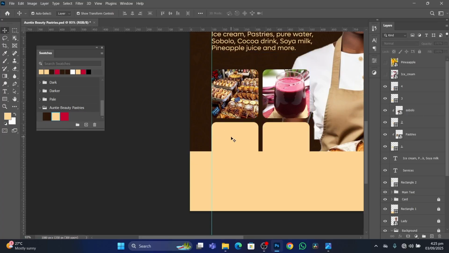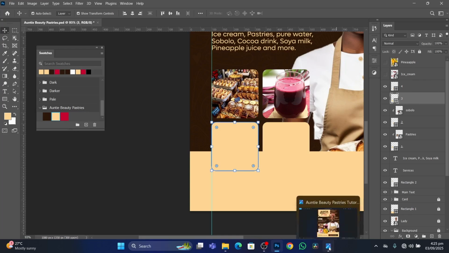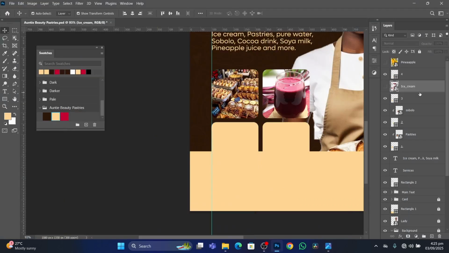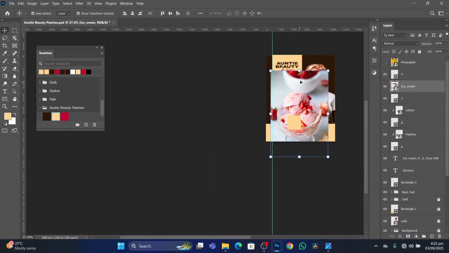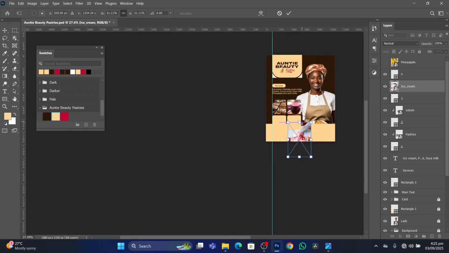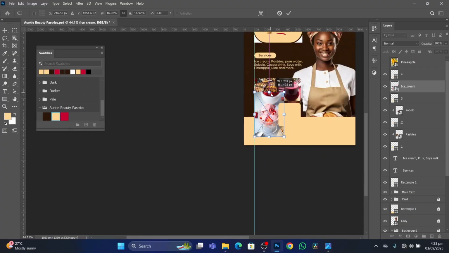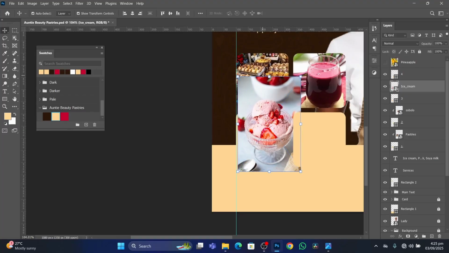Okay, so you can try on the third one like that. You bring the ice cream on top of the tray. Make sure the eye is on. Reduce the size a little bit. Click on enter.